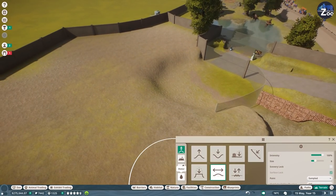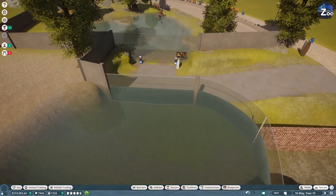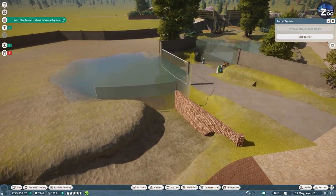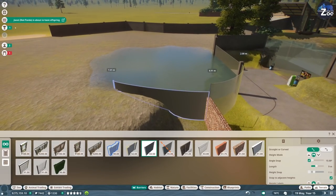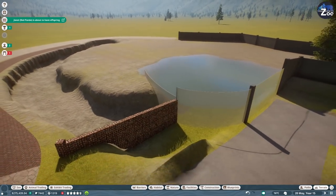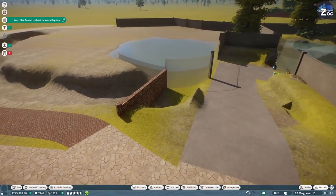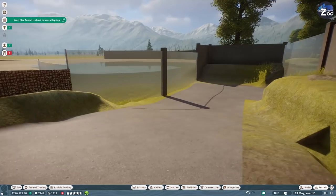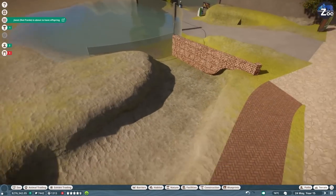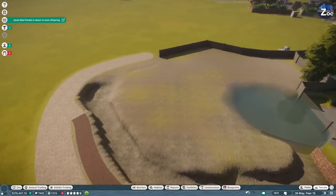I need the water - put the water in again. It's a tiny bit but we can leave that glass like it is. I just want to make sure this goes a bit more down. I don't care if they jump over that side - it's just making it more stable and solid for guests to watch. I want two viewing areas, making that area more important in terms of education and viewing angles.